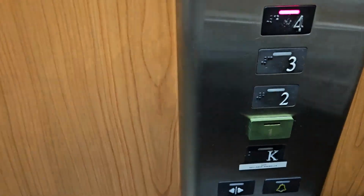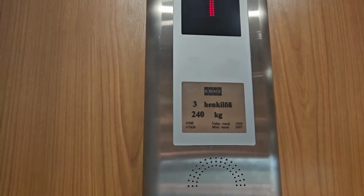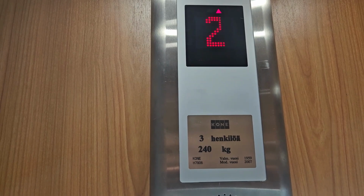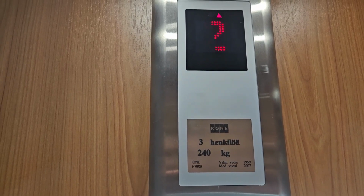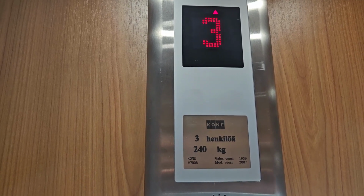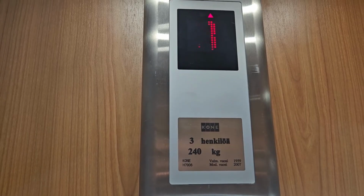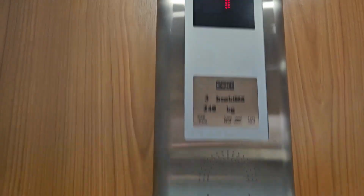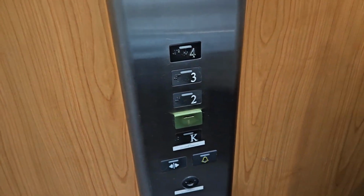Mariankatu 17, Lahti, staircase. 2006 is on the door, so that's why it is, of course, the building of 2007. Today, on the 16th of July 2025, we have Mariankatu 17 staircase, but it's Hemmekatu 13 side. Built originally in 1959 with the 4 fixtures and then 07906. Just these 3 cars as door frames.